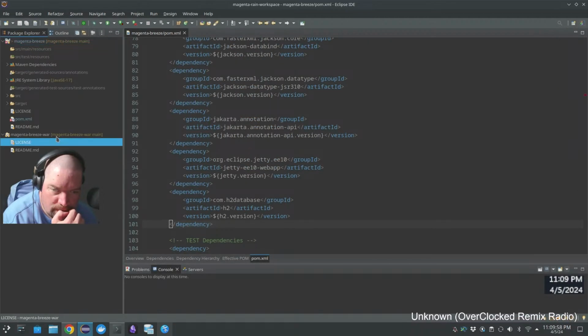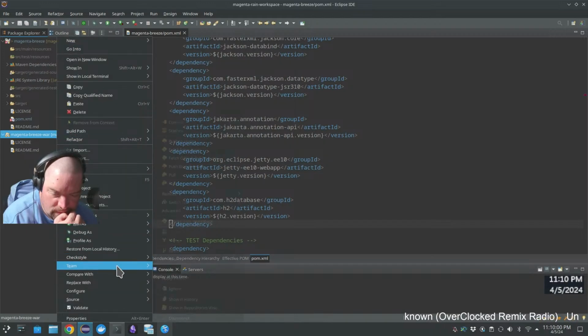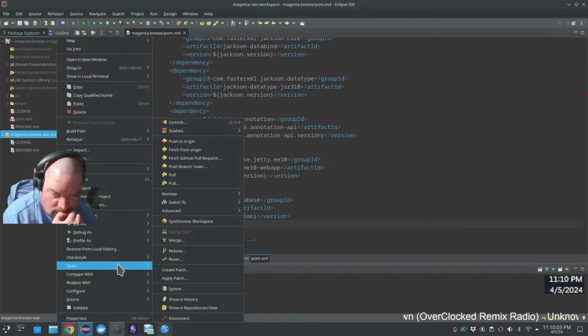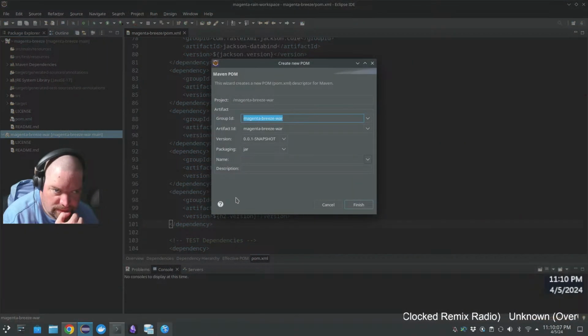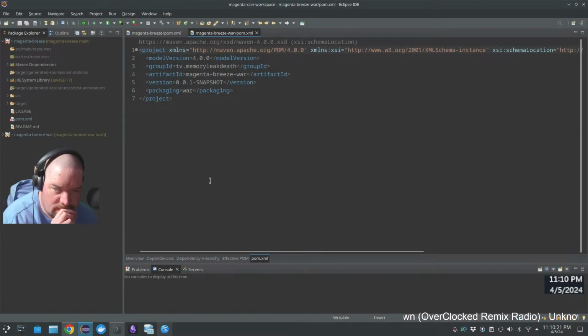Cool. Then we just come in here and configure the project, memory leak, Magenta, use or file that stuff.